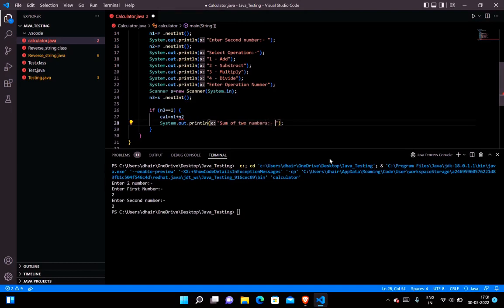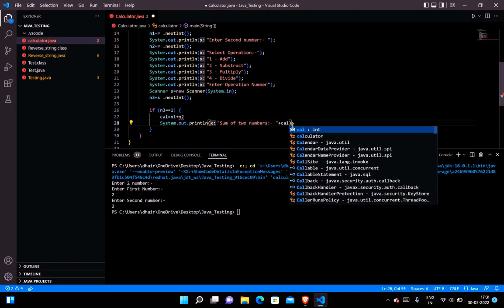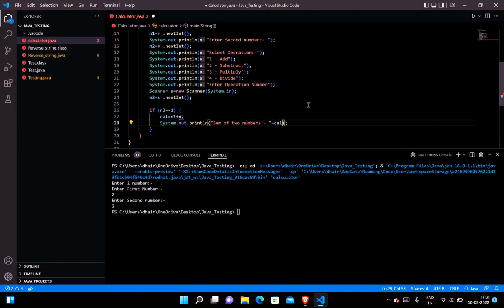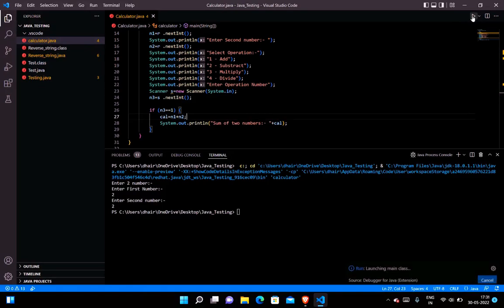I will give a space after a colon, and then we will write plus cal. Now we have successfully completed. No, just a second, we have to put the colon. Ctrl+S. Now we have successfully completed the addition program.